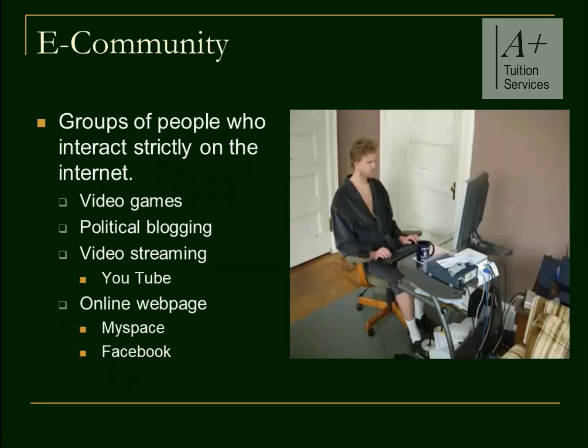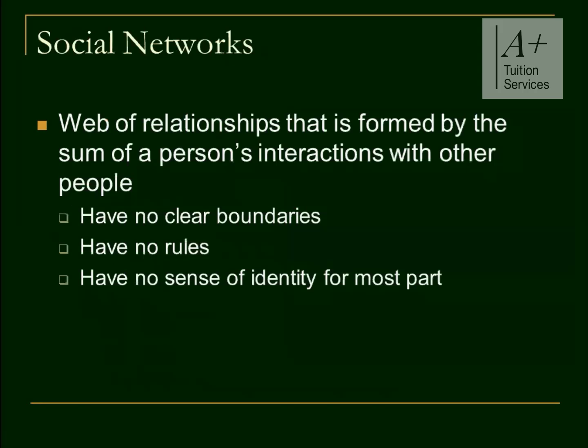We have e-community, a group of people who interact strictly on the internet. So video games. If you go online and play a video game together, this is called an e-community. Political blogging, video streaming. So maybe you subscribe to somebody on YouTube, you form their e-community. Online web pages such as MySpace and Facebook. These are where a group of people join and become friends and they form a community, and they are all there for different reasons, but the fact that they are all interacting in one way or the other with each other, they form the e-community.